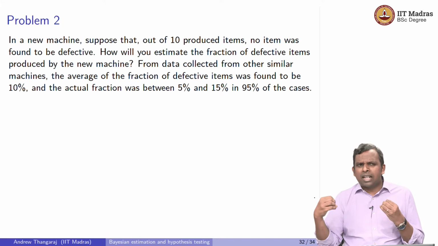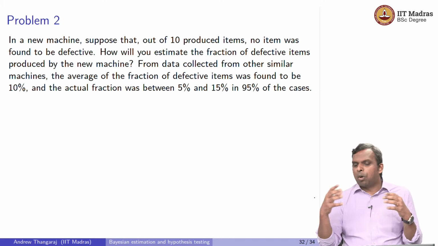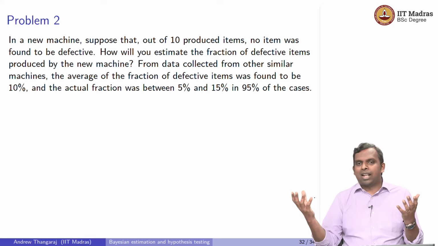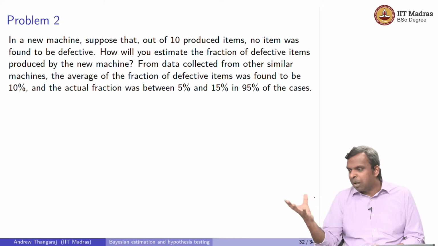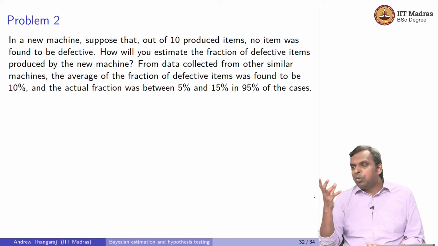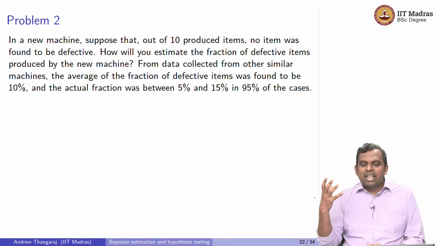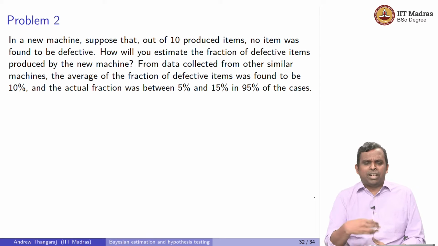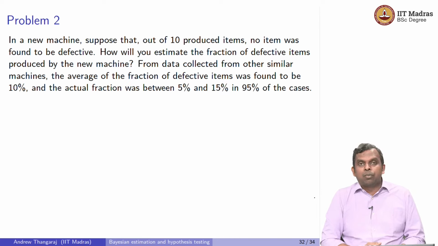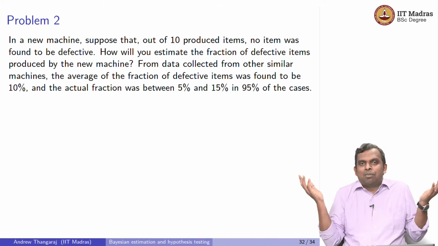Such things happen all the time. There will be a fairly large population, so much more can potentially happen, and you can't look at everything. You're only going to look at some number, perhaps in a sequence, and invariably you may not see anything. In those cases, how do you go about estimating the fraction of defective items? In this case, I gave you a machine. There are some fancy things you can do. Suppose, for instance, there is a review for a product in some online portal or something.